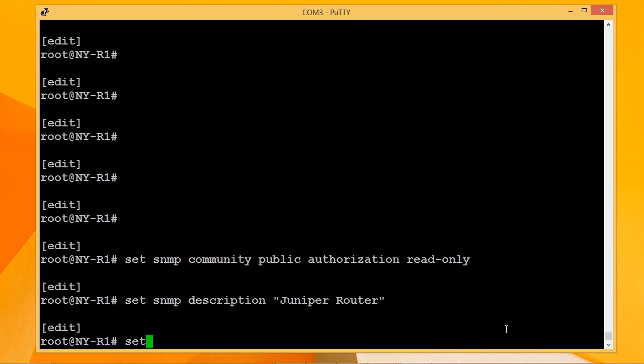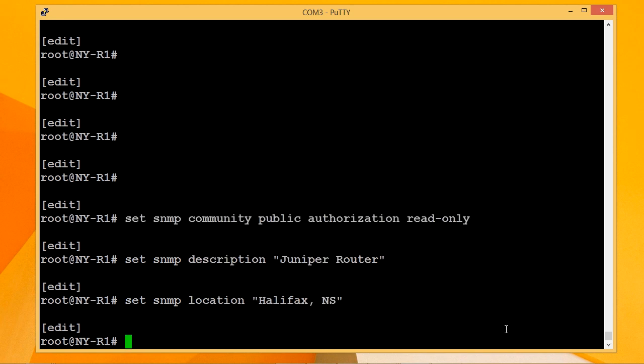I'm going to set my SNMP location in quotes, my city and province or city and state. Then I'm going to set my SNMP contact information. And then in quotes, you can specify things like an email address or a phone number, for instance.